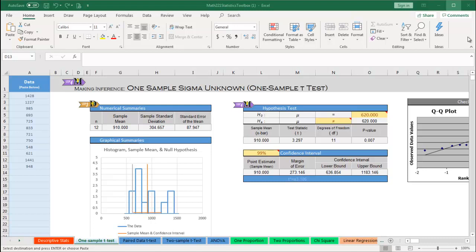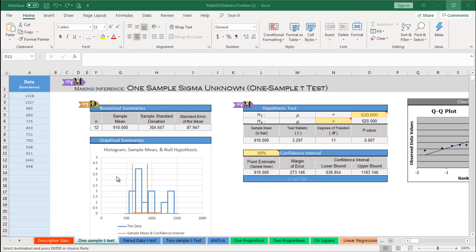On top of putting everything together, it's made everything look a little bit prettier, and it has a few more things that are more easily at your disposal. So the 221 Toolbox is really a valuable asset for you this semester. So let me show you how to do the M&M's problem here in the Toolbox.